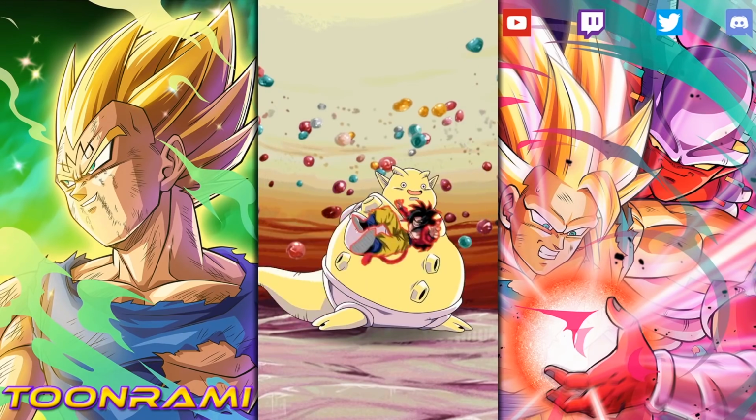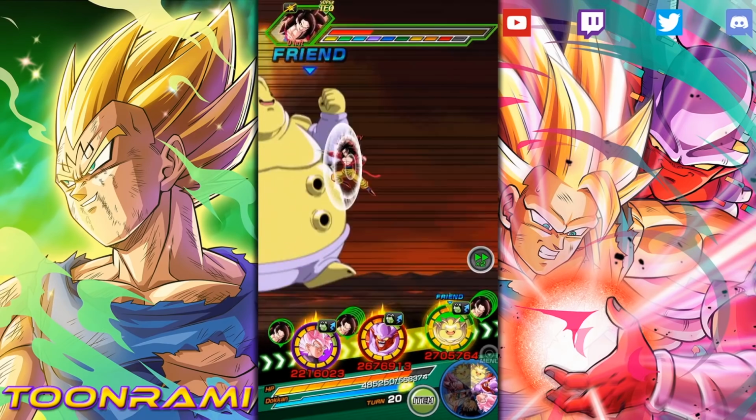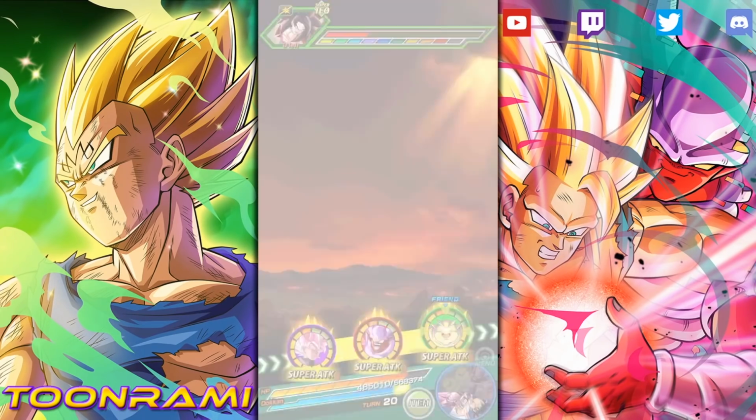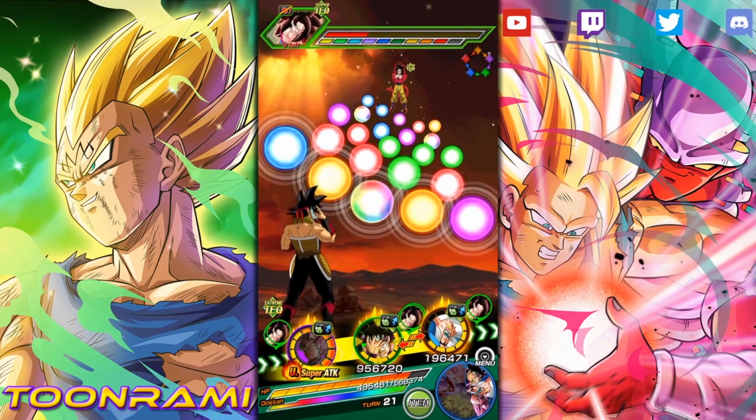Tech Janemba, can you tank with a Whis active? There's one attack. 1.4 million. Not bad. And look at that. Double-digit damage. So I ultimately decided to have the LR Rose go first. We are getting a Dokkan attack.